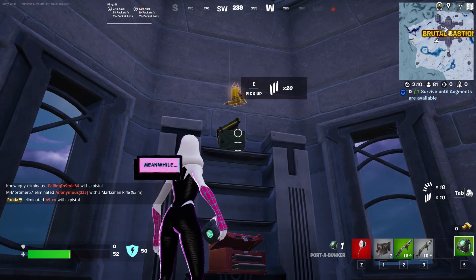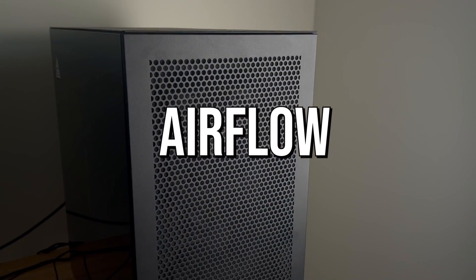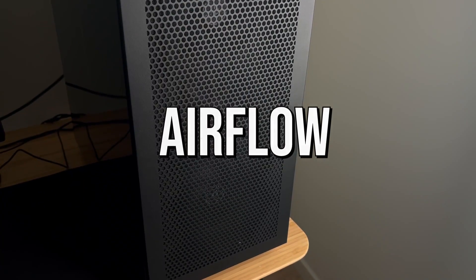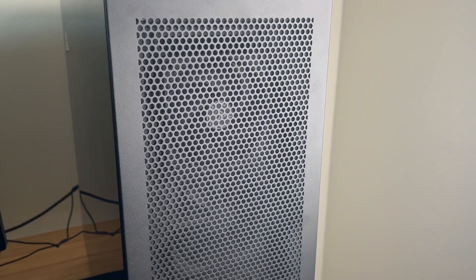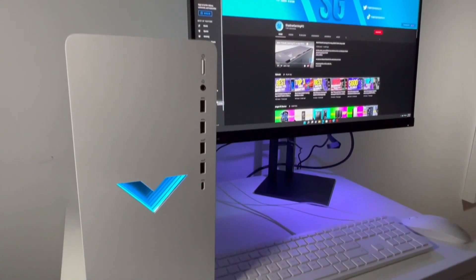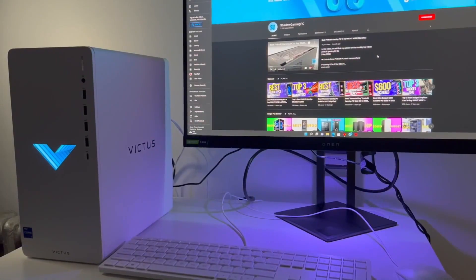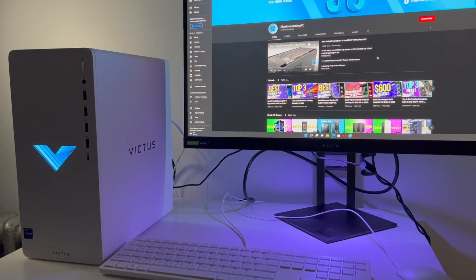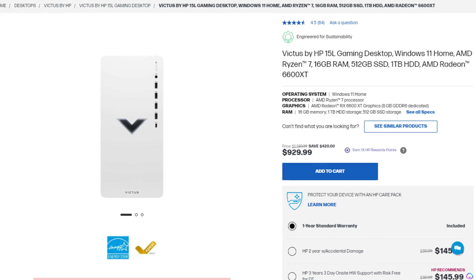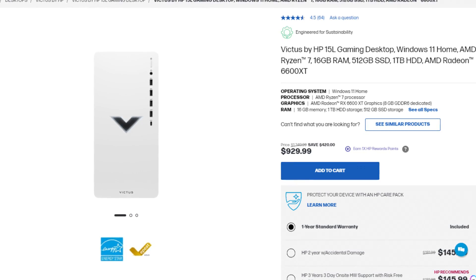There are other important factors too, and number two is airflow. On lower-end systems — under $1,000 — airflow isn't that big of an issue, even if the PC case doesn't have great airflow. For example, the HP Omen 15L doesn't have the greatest airflow, but since it has components that are not power-hungry — like the RX 6600 XT and the Ryzen 7 5700G — you won't have thermal issues on the system.